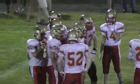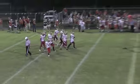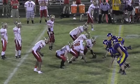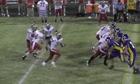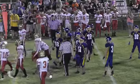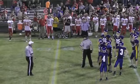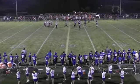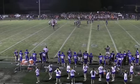Fagan, 5 carries. Number 10, Cole Lemon. 41 yards. 8 first downs for the Knights. Every one of those sportscasters picked but one picked Arthur's win. Tom Mintz picked us. Schuring in the shotgun. Fagan in motion. Got a flag on the play. And I think we may have a motion call, illegal shift against the Knights. That is their 5th penalty. 42 yards unofficially in penalty yardage for the Knights. Going to be 1st and 15. Back to the 45. Clock stopped with 5:52 to go.